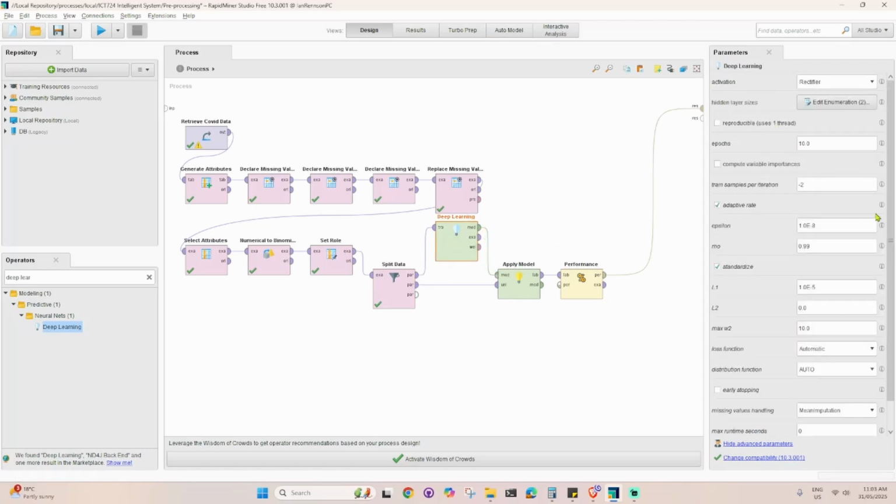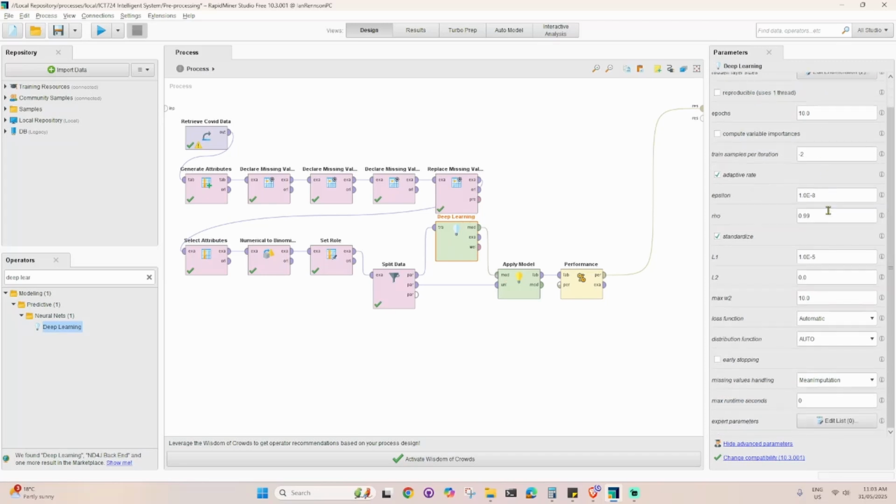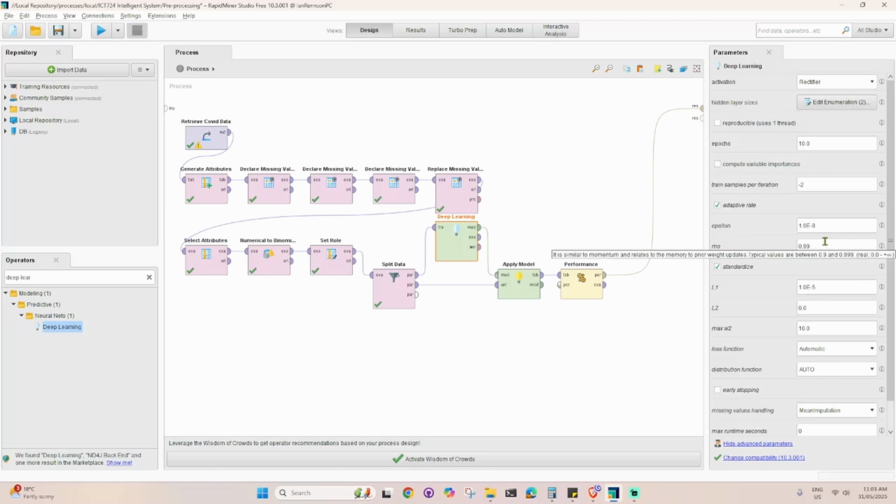In here, for the deep learning, you can adjust the parameters as well. I'm just using the default. You can adjust the parameters to see if you can get a better result in accuracy. So let's run this one.